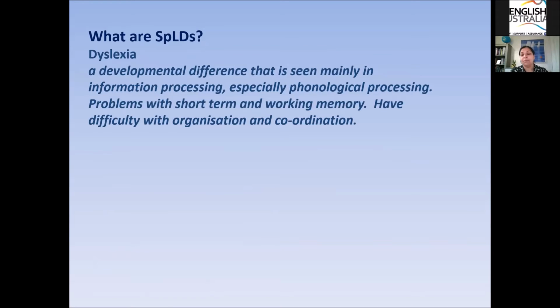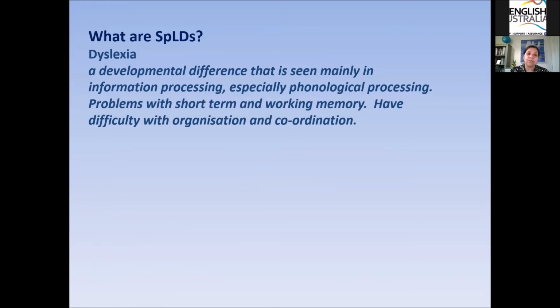Back in the day, people used to say it was a problem with reading and writing. But those of you who know a little bit about dyslexia, or a lot, because everyone these days is aware, it's more about phonological processing. It's not so much the reading and writing. It's not being able to identify sounds and hear the sounds. And then, of course, that causes problems with reading and writing, because as you're writing, you're not able to spell things properly or read the sounds properly as well. So it's actually to do with sound rather than just reading and writing.